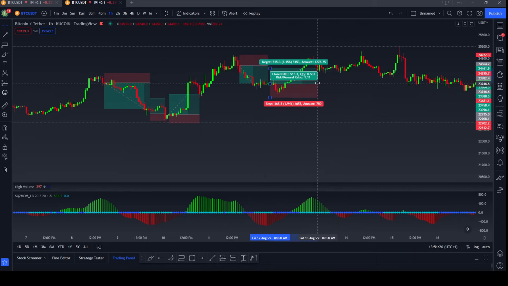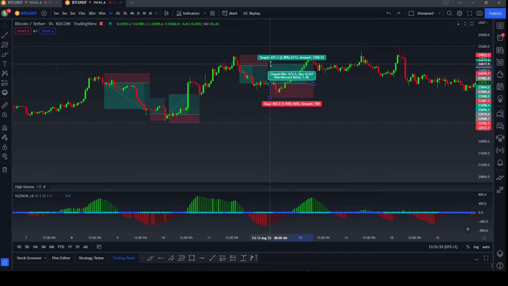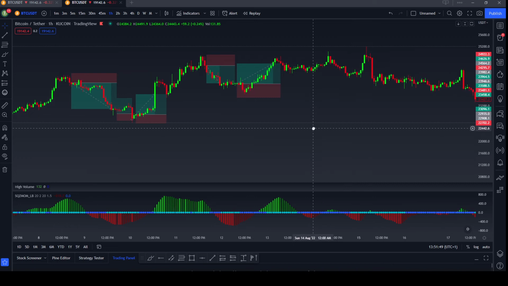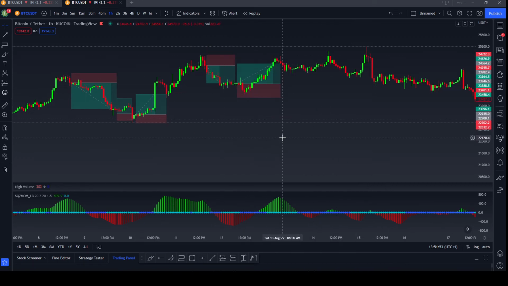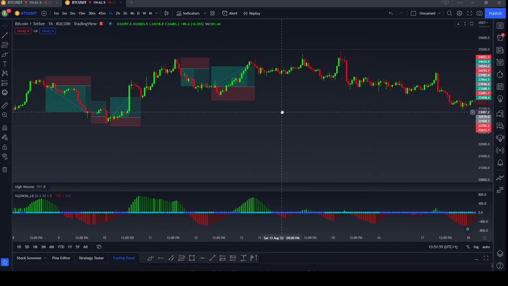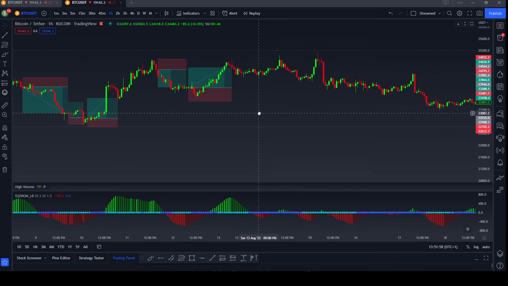Well, as we know, the first squeeze candle on the bullish side would have got us stopped out. Oh, we'll take off there. That would have put us to there. A 680 point move, risk to reward ratio of 1.46, depending on what leverage you're trading, would have been a nice move. And you can play these out all the time, but it is a really good indicator. I like to use it more for confluence of additional indicators.